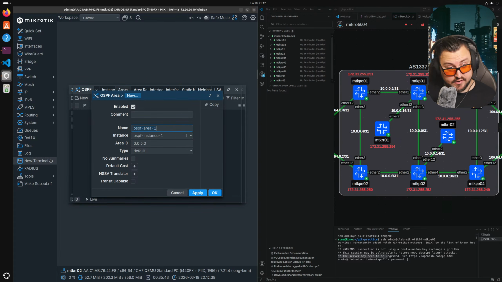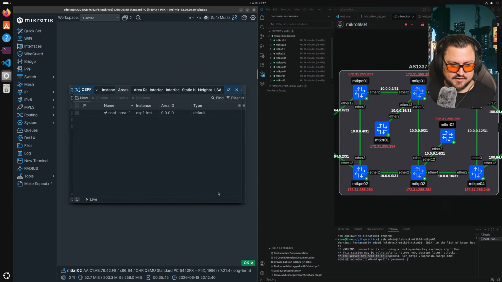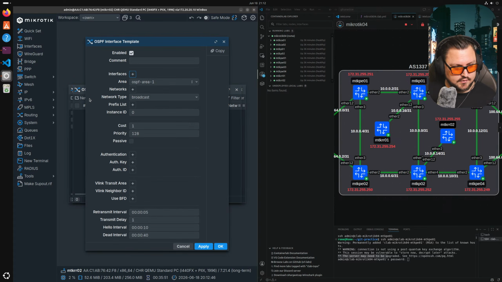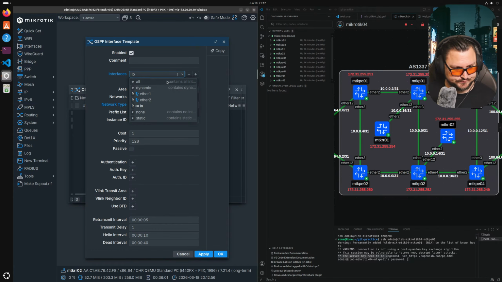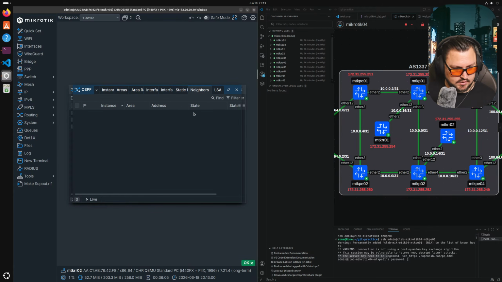Which is again where AI technically wouldn't make that mistake, but it's also not going to think about those types of mistakes, I think. Interface template, point-to-point. And interfaces, just the 2. And we should get a neighborship come up.